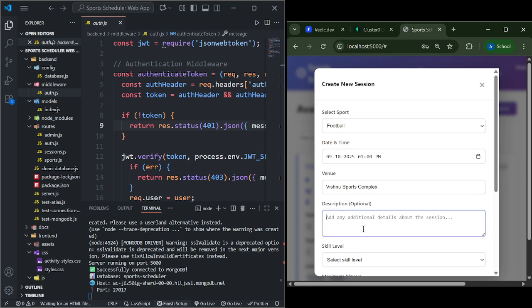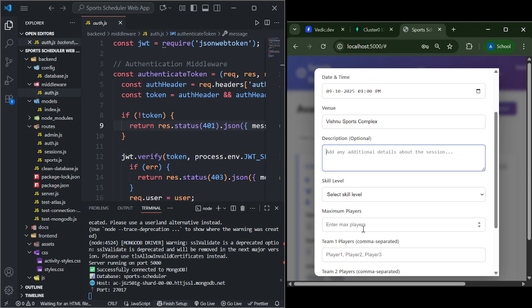If you want to add any detailed description about this session, you type it in this box. And in this session creation, I added a feature where, if you want players based on skill level, you select it here. I need intermediate skill level players, and I enter the maximum number of players. I need 5.